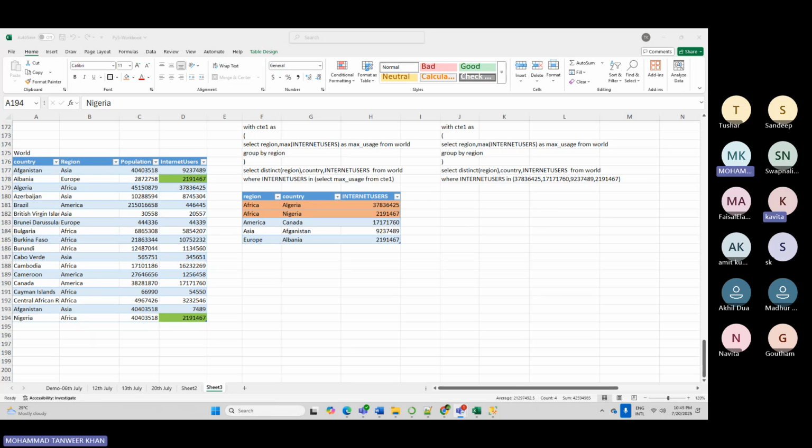Data analysts are also being asked about Azure now. Why are they asking? They cannot reject a candidate just because he or she doesn't know Azure. That can never happen. Azure is more about creating data pipelines.